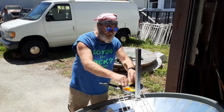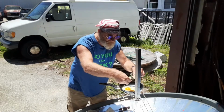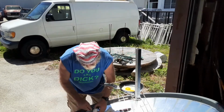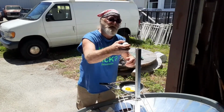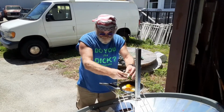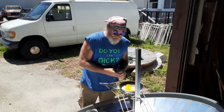Whoops, little shell action. Don't want no shell action in there, huh? I hope I got it. One more, because I only have 3 eggs left anyway, so. Cooking some eggs, baby, yeah.